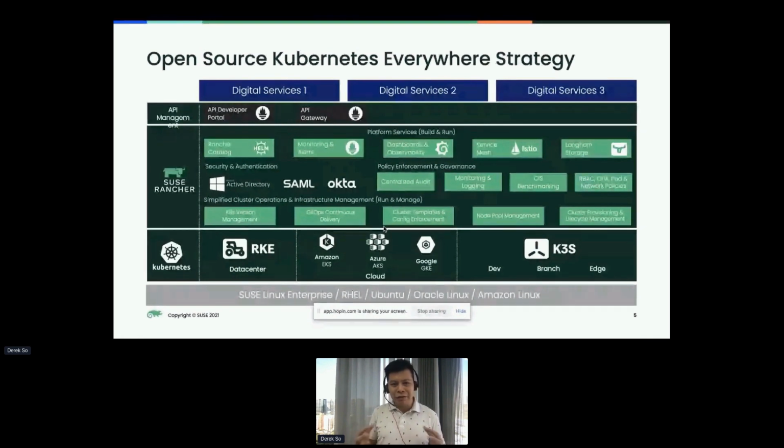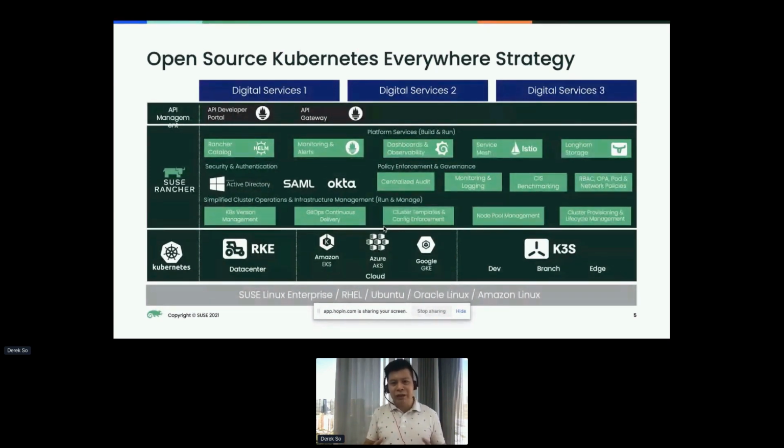Not only that, it also provides secure access control to enable your big team. Different teams can have different access to different clusters, to different parts of your cloud, to carry out their own development work or to manage their own projects in the organization.